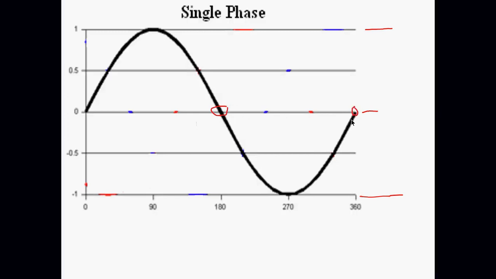How many times a second does it go through neutral? 60. Well, that's my entire cycle. It starts off at neutral, goes through neutral in the center, and returns to neutral. So it goes through neutral once here and once when we're finishing, and then we start the next cycle. So we're actually hitting it more often than 60 times a second.